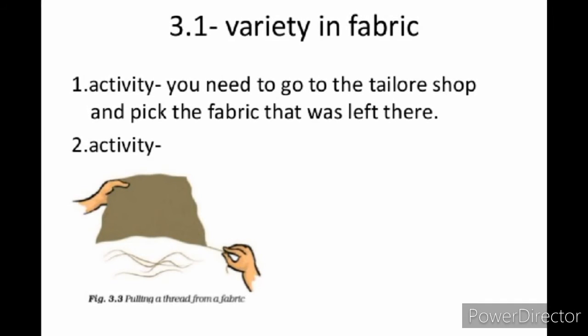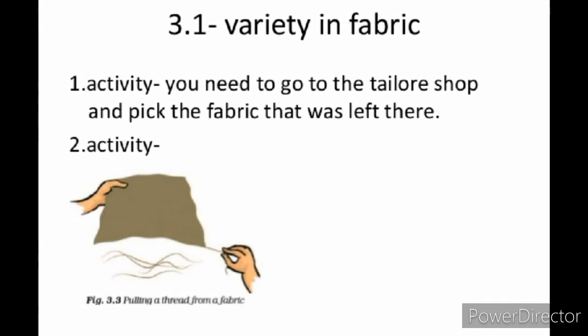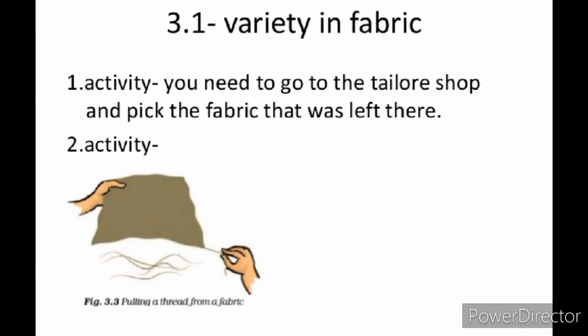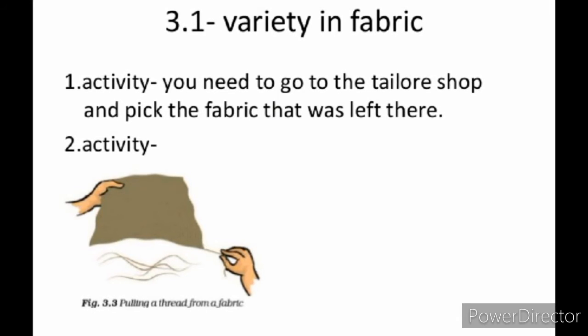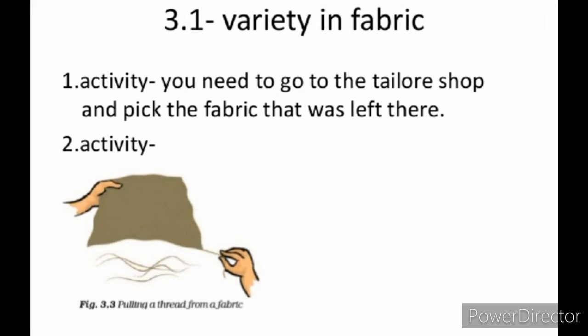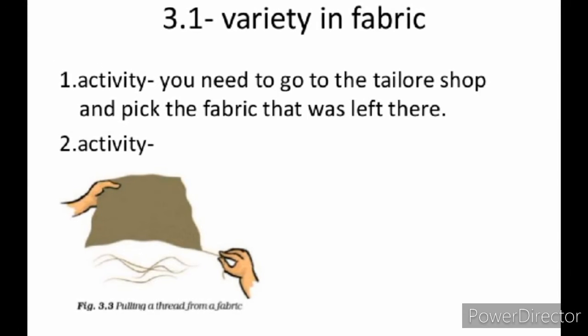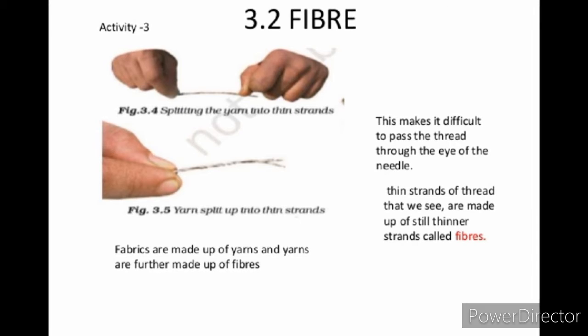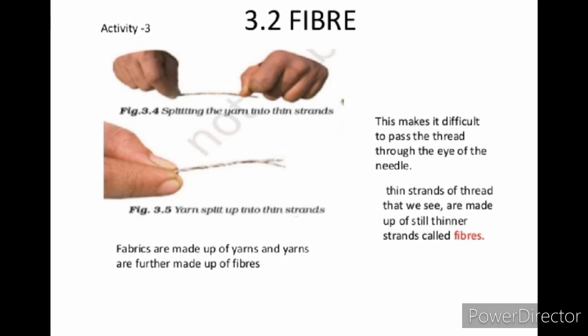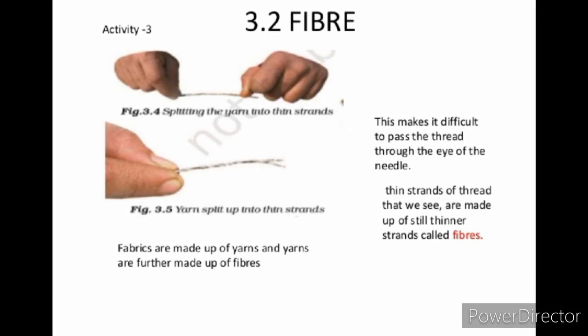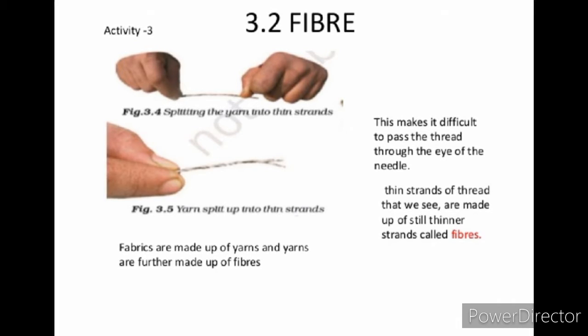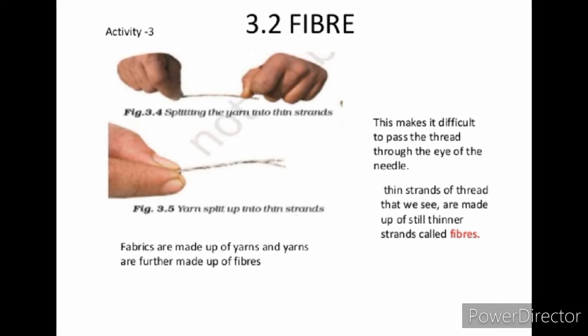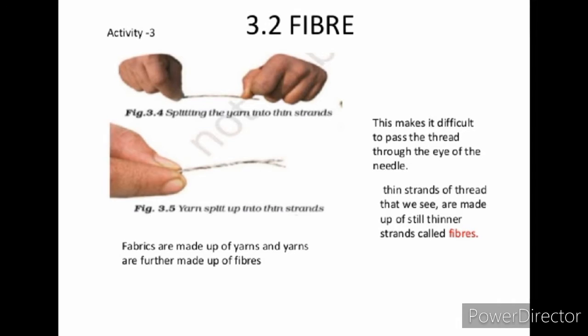In that activity, you need to go to the tailor's shop and pick the fabric that was left there. Then you have to pull thin strands from that fabric. The next activity is you have to split the yarn into thin strands. The yarn that you have pulled out from the fabric, you have to pull it further. Then the yarn splits up into thin strands.